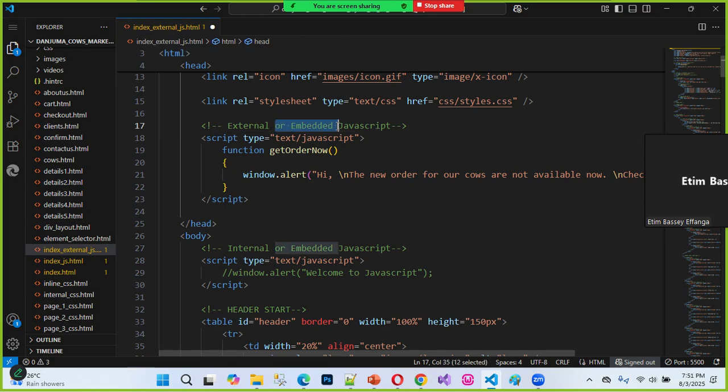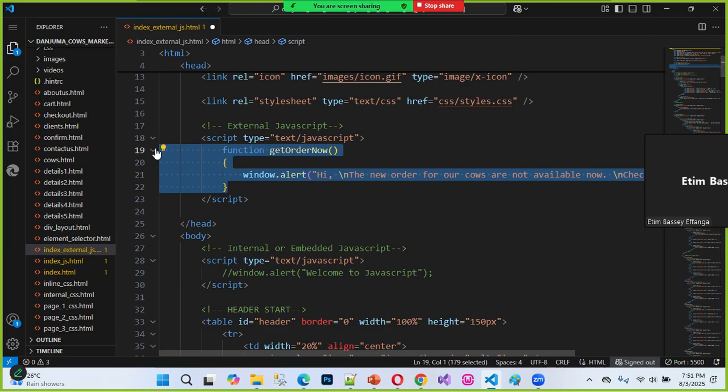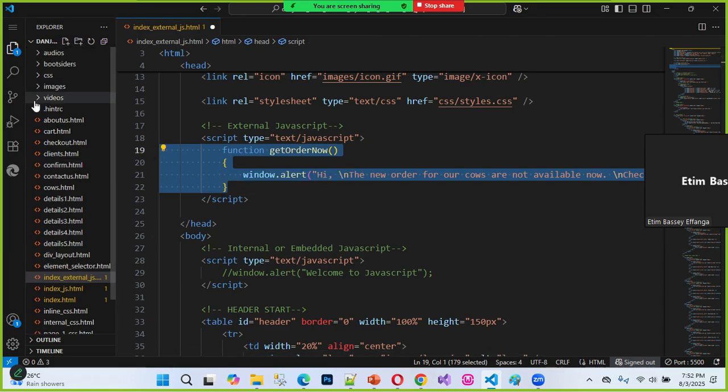So this external JS, let me first change the comment. The code is going to be written in a new file. So I have to create a folder where all my JavaScript will be saved, just like I created folders for audio, the CSS, the image and the video. I must create another folder where I'm going to be saving the external JS. Here is the icon for a new folder. When I click on it, I will name the folder script. That means all my JavaScript code will be inside this folder.